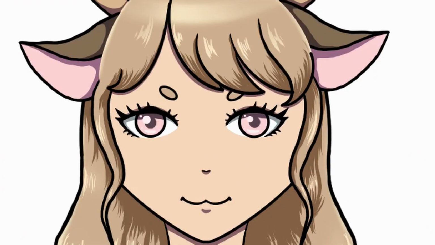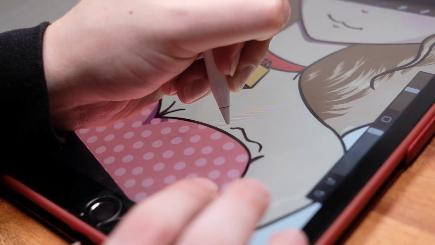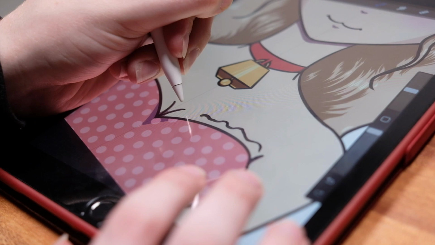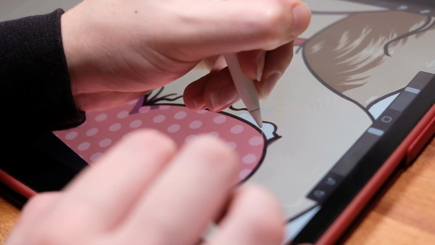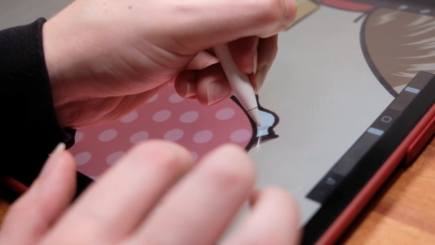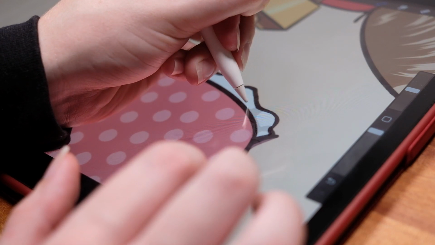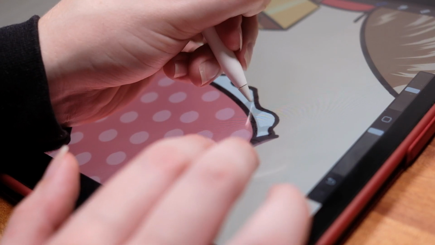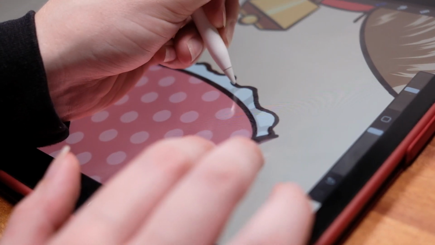I'm not opposed to having my face on camera. I'm not creating her because I want to be a faceless streamer or YouTuber. I already have streams and videos where my face is on camera. I wanted to design her more so when I am drawing and I don't necessarily want to have my face on camera, especially during live streams, then I can use her instead, so I can still have that connection with the viewer. Rather than just being a faceless entity, I can still have a character to represent me and to connect with the viewers on stream.